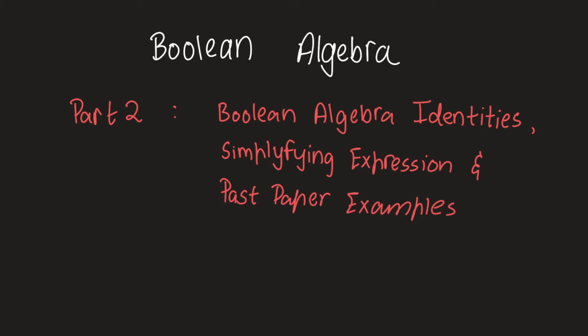Hey guys, this is the second video for the Boolean Algebra series. We will be discussing Boolean Algebra identities and how to prove them. I won't be proving all of them, but I'll show you how we go about proving them, which will probably make the concept a little clearer. And we will then use those to simplify expressions and do past paper questions on that. Let's get started.